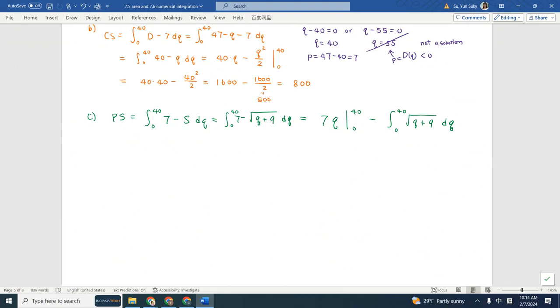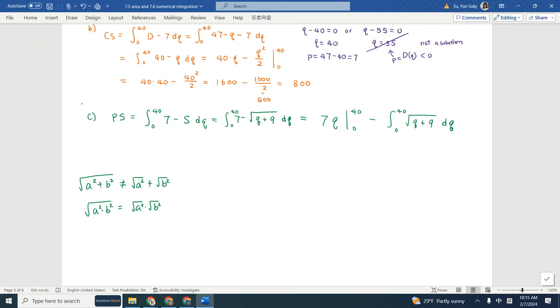Could you split them instead? Yeah, this is a really good question. If you have square root of a squared plus b squared, this is not equal to square root of a squared plus square root of b squared. But if you have square root of a squared times b squared, it's square root of a squared times square root of b squared. So for multiplication or division, you can split them, but for subtraction or addition, we cannot do that. That's a very good question.